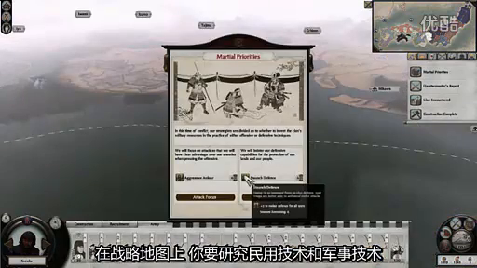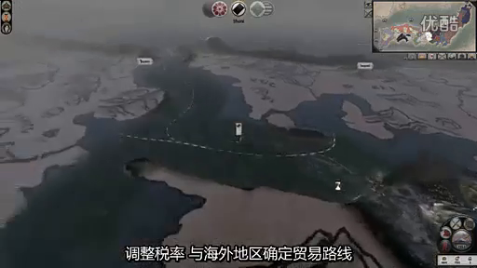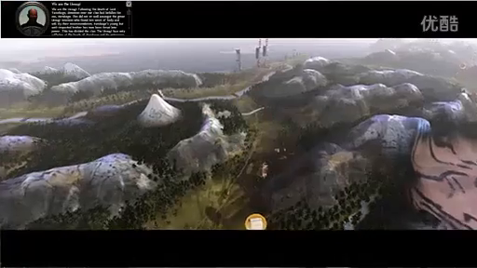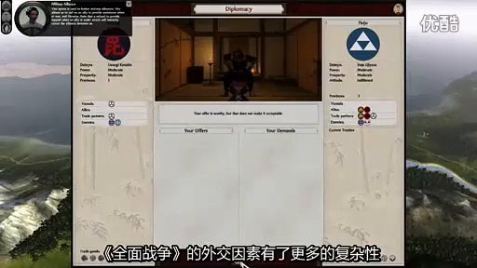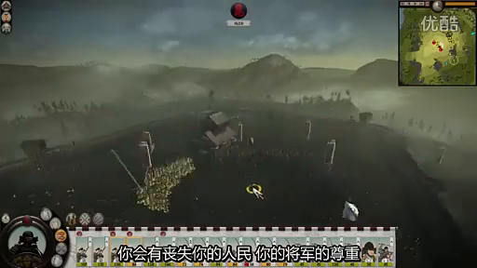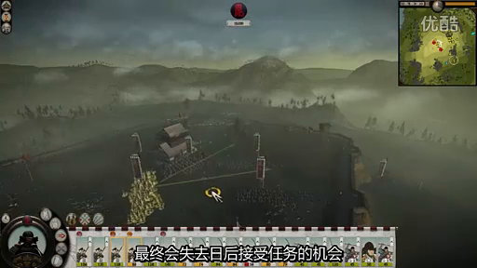In the campaign map, you research civil and martial technologies, adjust your tax rates, and establish trade routes with overseas contacts. You can also increase the number of buildings available to your clan by building a larger castle at the risk of starving your population. Thanks to an added focus on honor, the diplomatic elements of Total War take on a new complexity. Should you fail to help an ally who's been attacked, for instance, you run the risk of losing the respect of your people, your generals, and ultimately access to future missions.